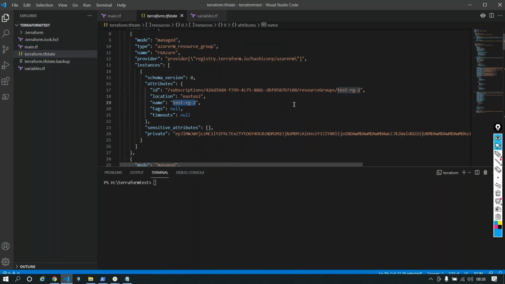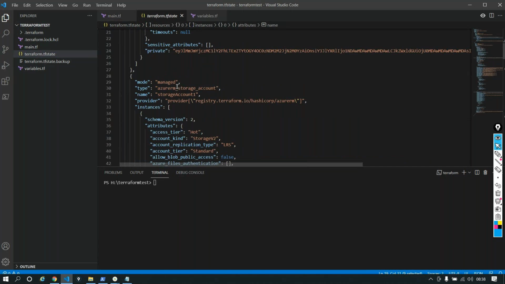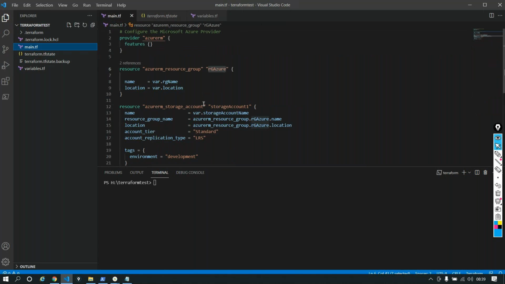Then you have something known as Azure RM storage account, and the alias name that you provided is called storage account 1. Meaning if you go to my main file, I said Azure RM storage account, and then storage account 1 is the alias name that I provided. Under this, I am now declaring the name, location, and everything.